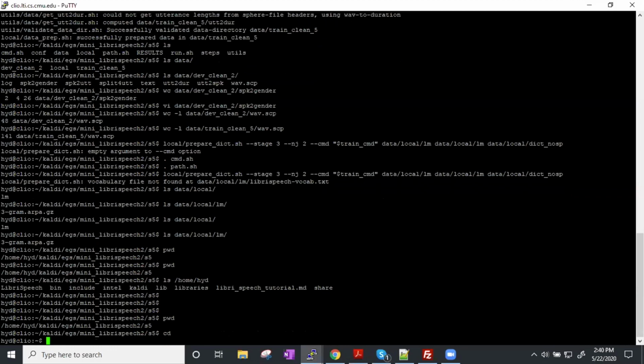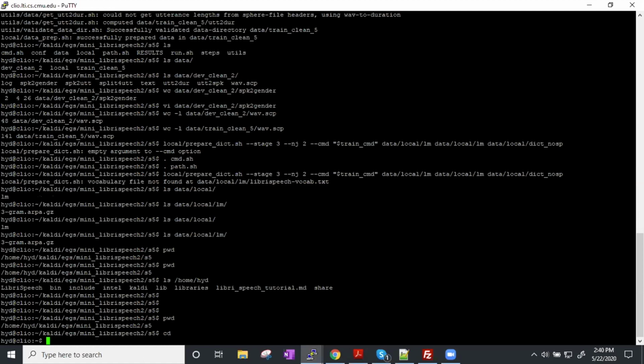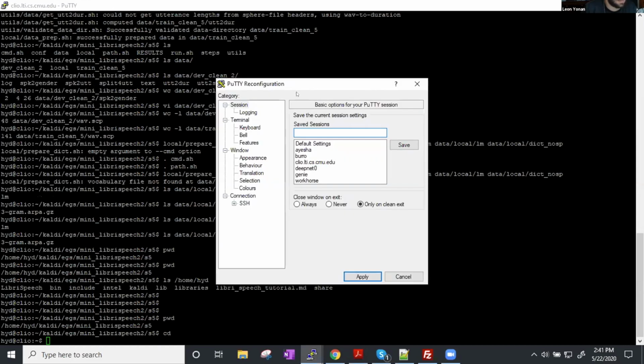How do I zoom in? Let's see. Sounds like Command plus or Control plus, depending. Oh, you're on Windows. If you could right click again, I think I saw change settings under saved sessions.